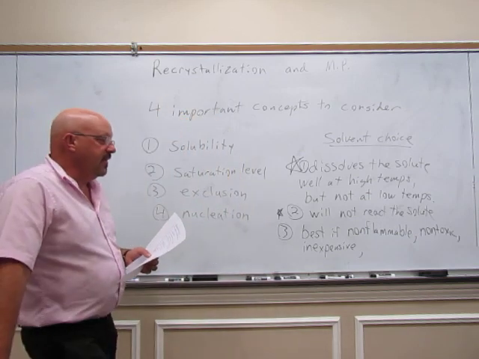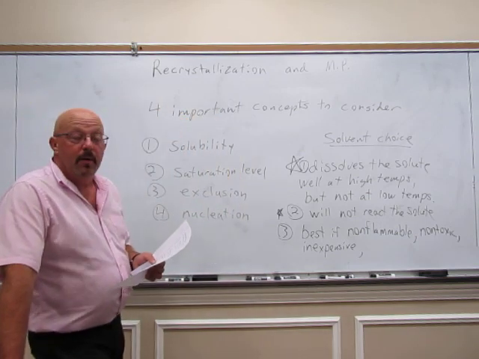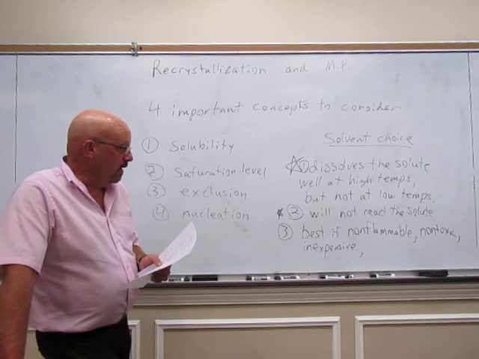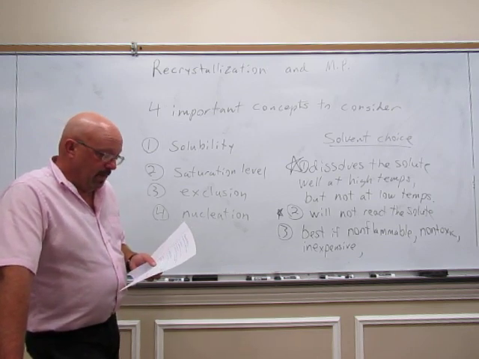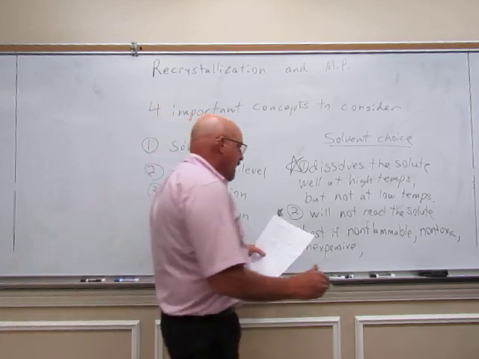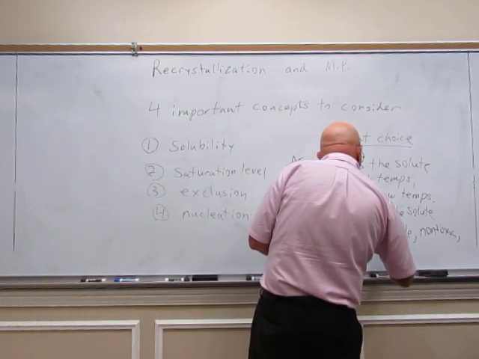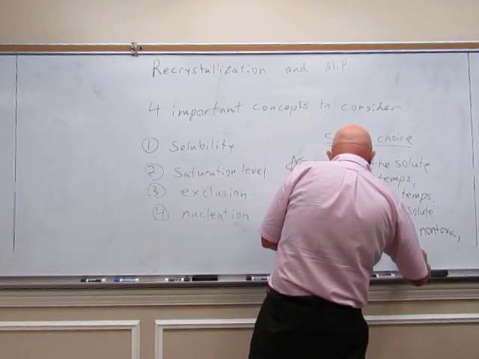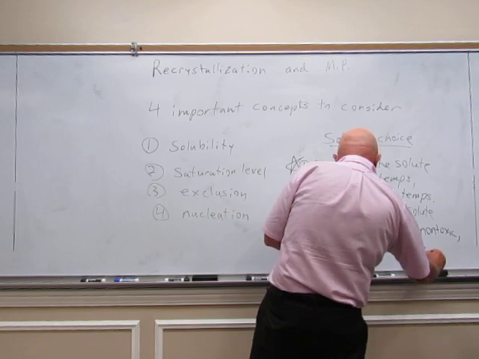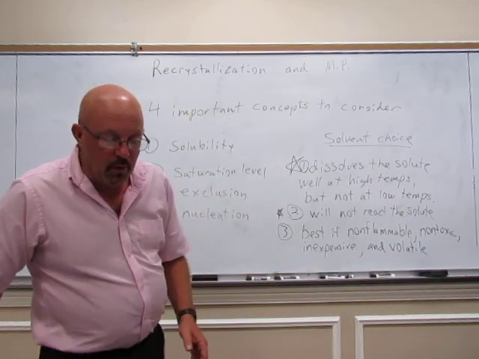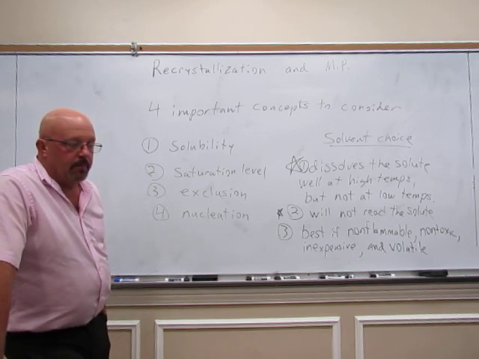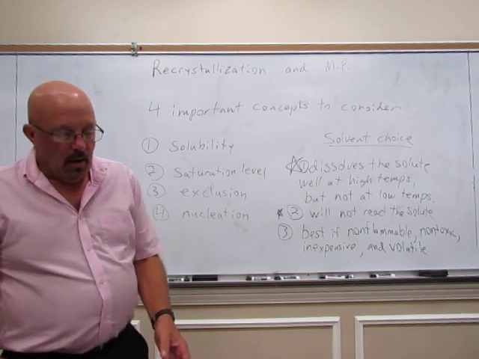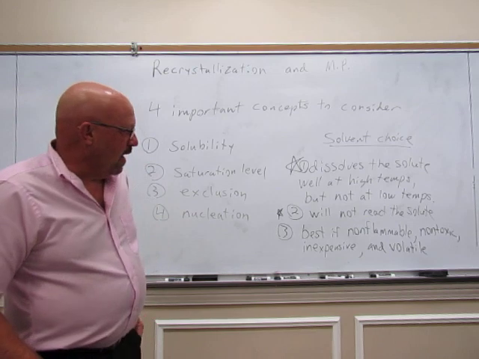It's nice if it's inexpensive. We would like something that's cheap. Not a requirement, but certainly is nice. We don't like to have to spend a lot of money on solvents, so it would be nice if it's cheap. And lastly, again, not a requirement, but just nice to have, if it is volatile. And that's so that it can be removed from the crystals once we collect the crystals. Makes the drying of the crystals a lot easier.